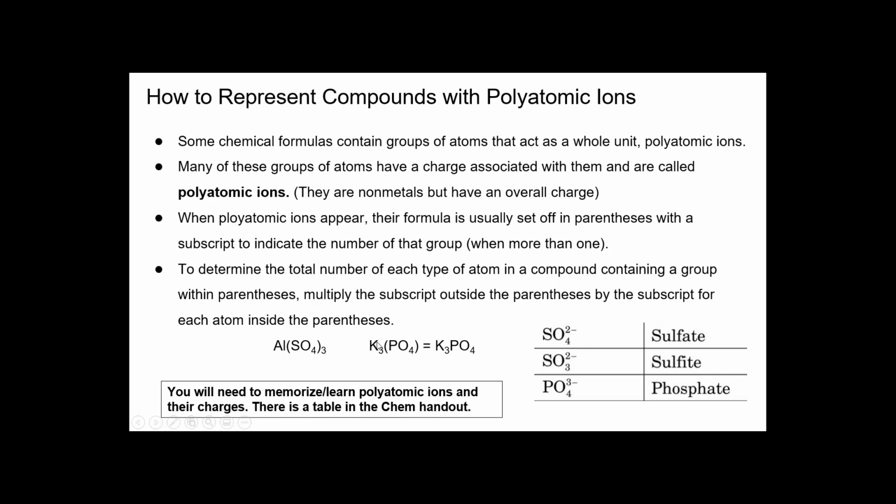Now, here is potassium phosphate. I have a parenthesis here to allow you to see that this is one whole unit. But because there's only one unit, we remove the parentheses. So this is one of the things you're going to have to know, that this is a compound that is a group. This is why you need to learn the polyatomic ions, because if you see this, you're going to think this is just potassium, phosphate, and oxygen.